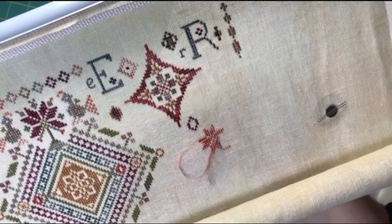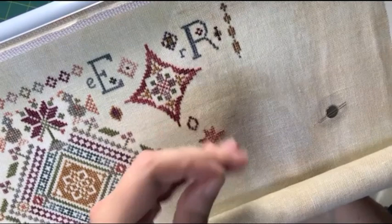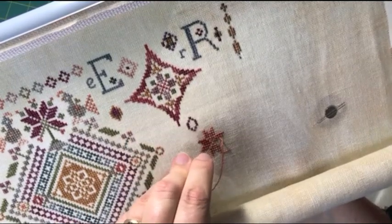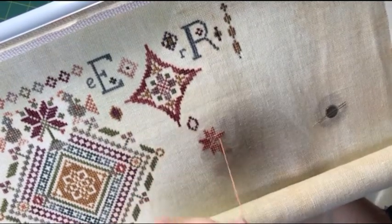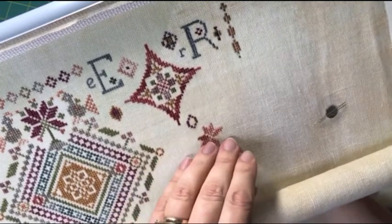Okay. So I think I'm just going to finish this thread and then I'm going to have to call it a day for my stitching. I have a little bit more, well, I have a fair bit more sewing to do today.